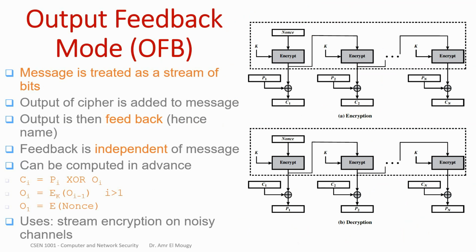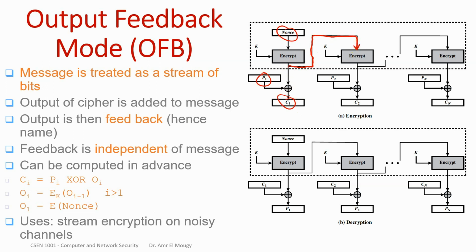So you see here, you encrypt a nonce, and the nonce is basically a random number that is used only once. You encrypt the nonce, and out of that, you XOR a number of bits with P1. You don't use a shift register anymore. You just basically use the number of bits that you want, whatever they are. Out comes C1. Notice here, the chaining doesn't happen with C1. The chaining happens with the output of the encryption algorithm.